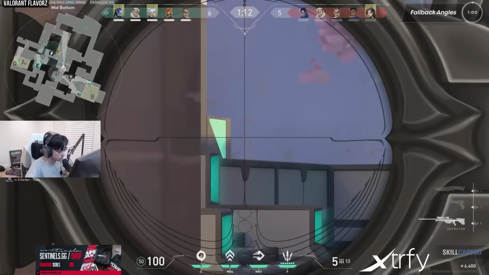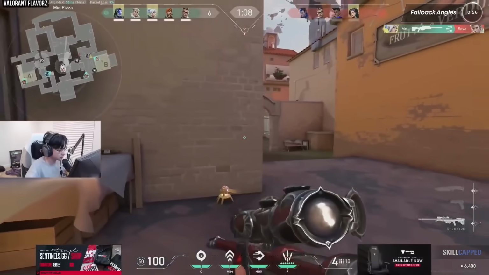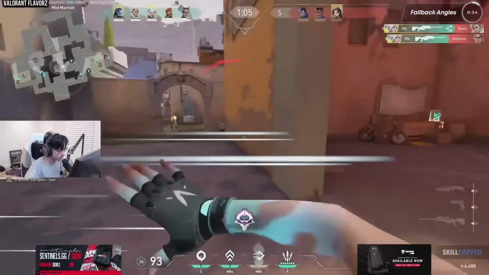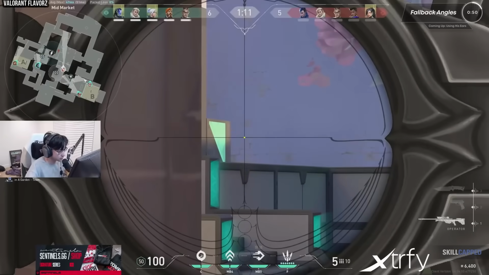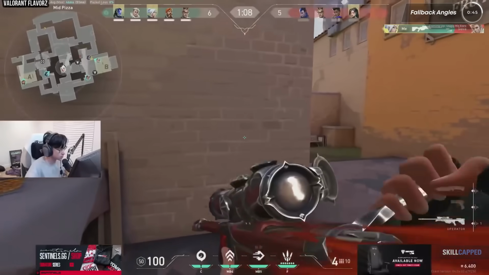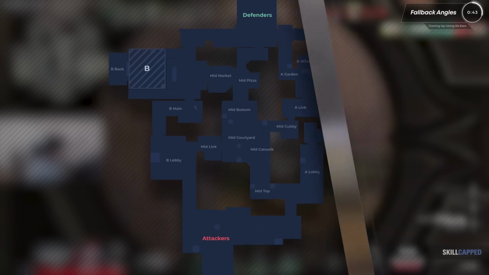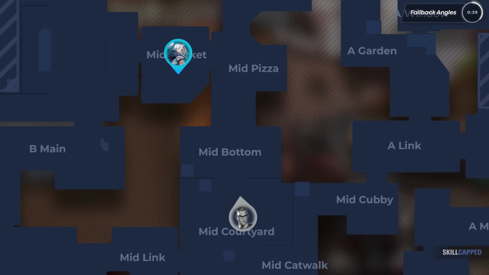This is a common trend with TenZ I noticed. He will re-peek angles, but generally on defense, if he doesn't have to, he has a good grasp on playing fallback angles. One enemy remaining. After this first pick in the round, TenZ falls back to a more passive angle in order to hold in case he gets pushed. Once he gets to pizza, he is now in a perfect position to take one fight and escape in case he gets swung.